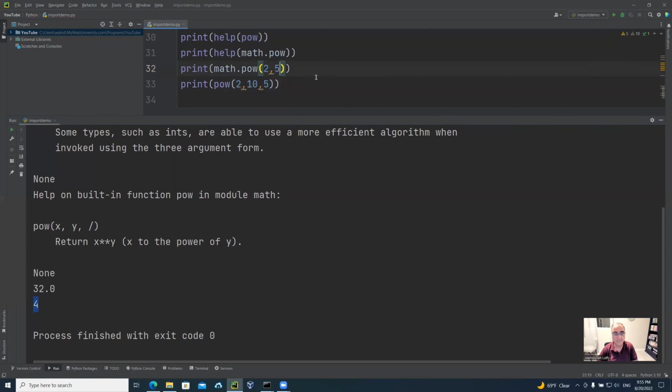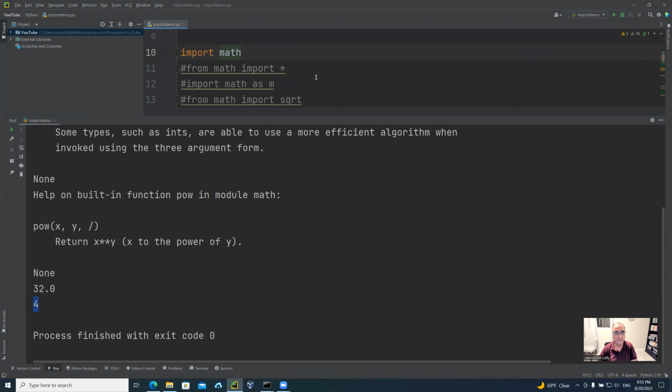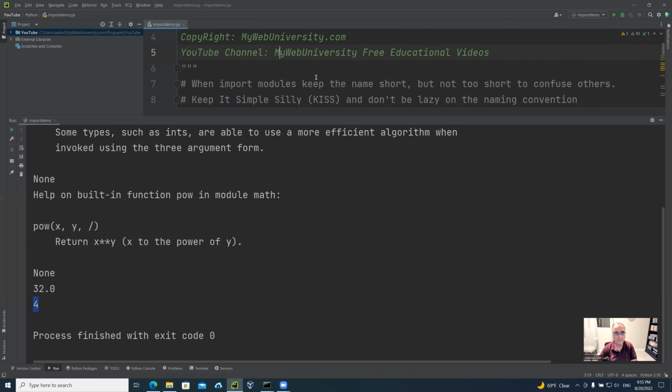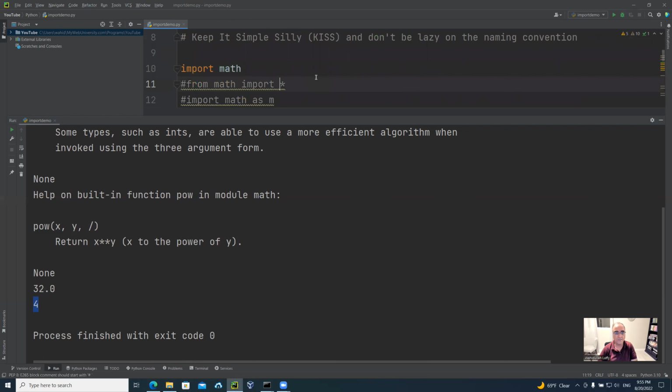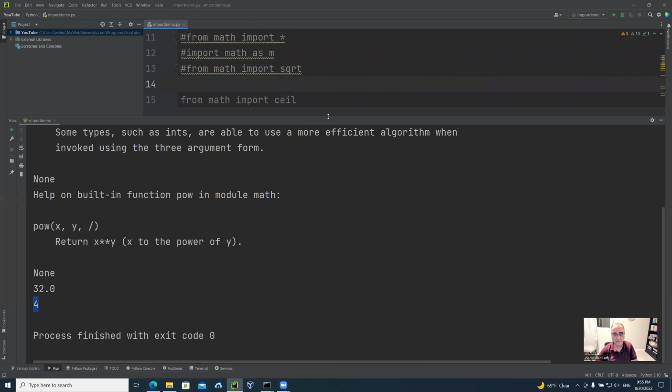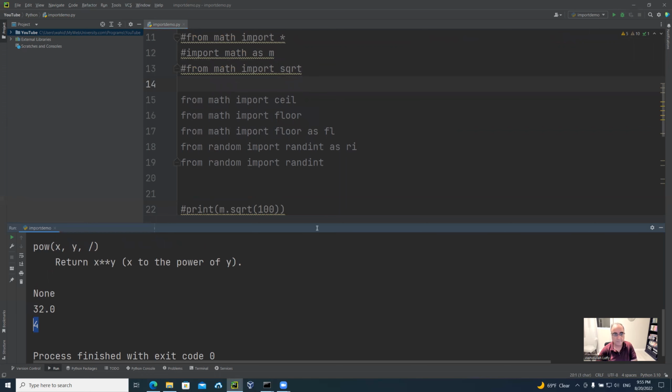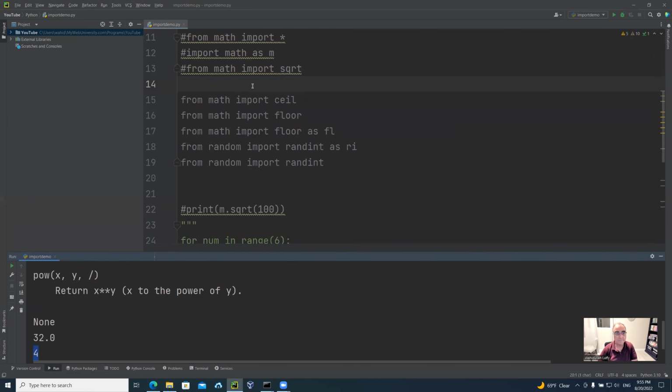And now I'm going to comment out these lines, because none of these are going to be used when I do this last module demonstration. So let me resize this one here.